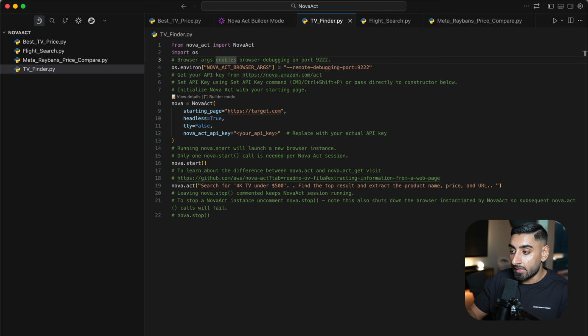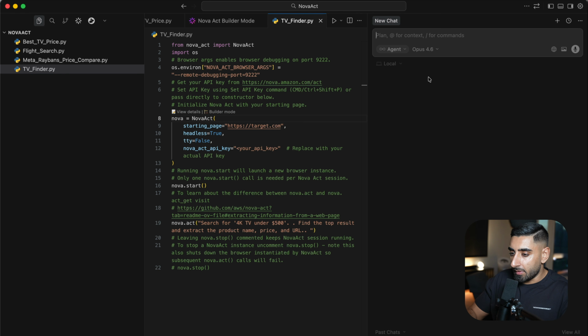Now, if we were to run this as Python here, then of course it won't work because we need to have the API key. So we actually do have to put the API key in, or we have to factor in for it. Maybe we can add it inside the CLI command, whatever the case, but that's up to you. Now, I'm going to write a new script for a flight search, okay?